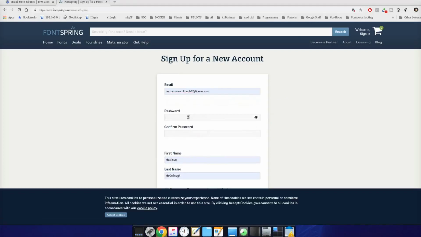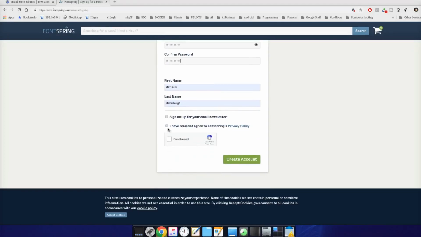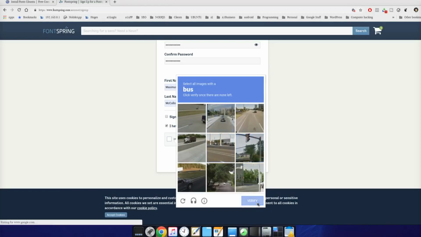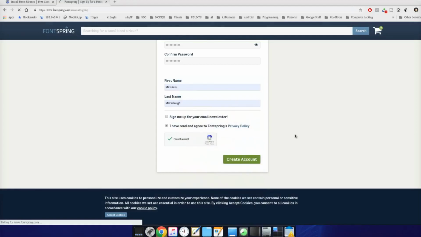Put in a password. Just like so. Create an account.